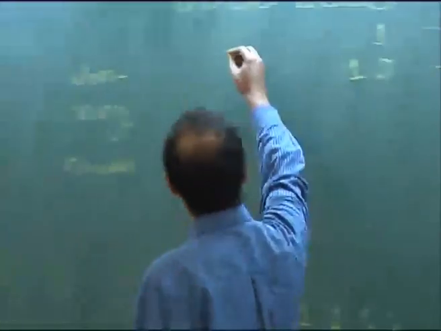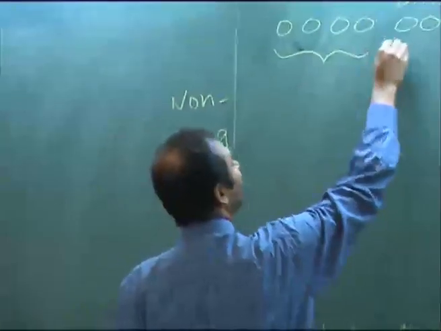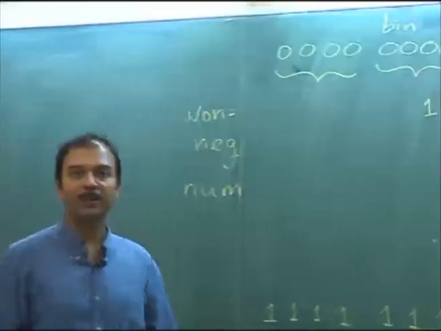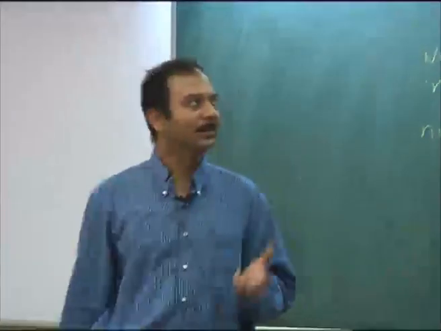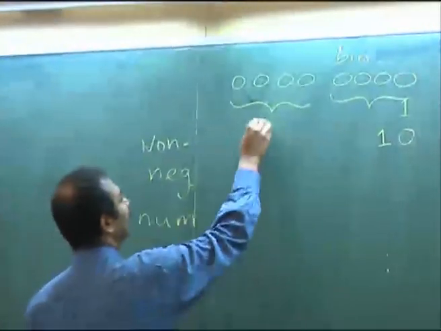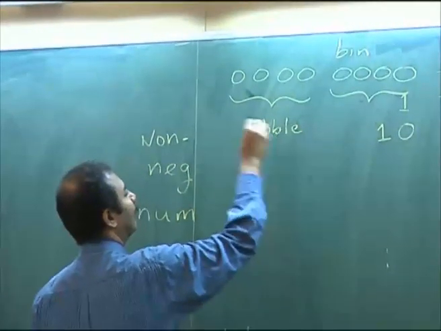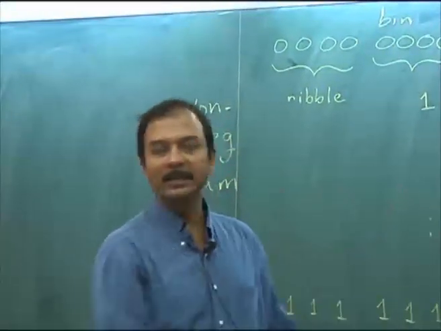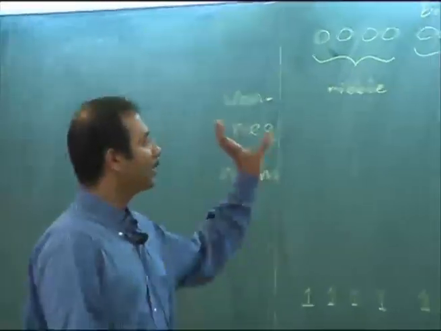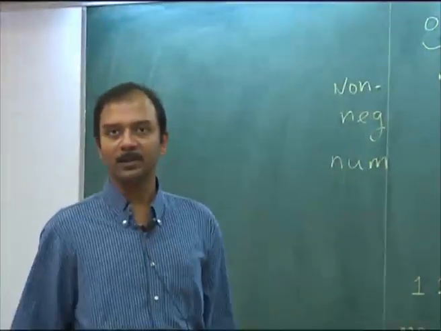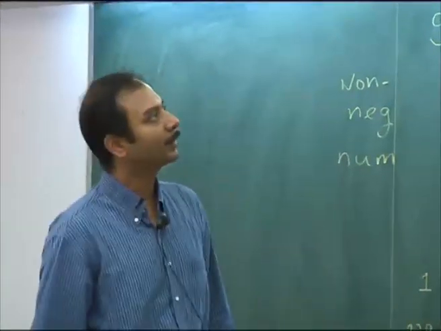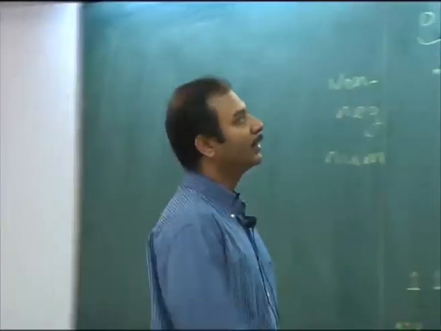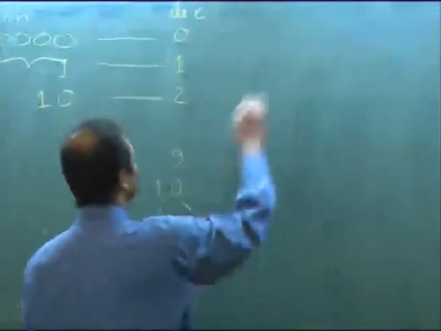Sometimes people write down a byte as consisting of what are called two nibbles. So if you think of a byte as biting off something, a nibble is like nibbling half of it. Okay. So that's called a nibble. And to ease our writing through this lecture, we will talk about 4 bits because we can look at the 16 possible values more easily. Okay. Now, a nibble ranges between 0 and 15.